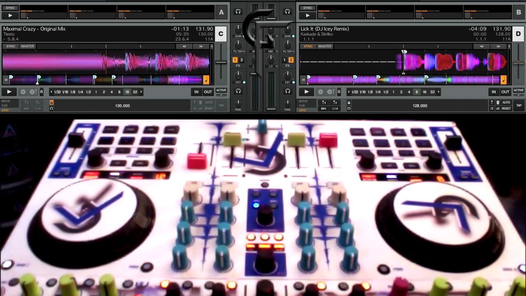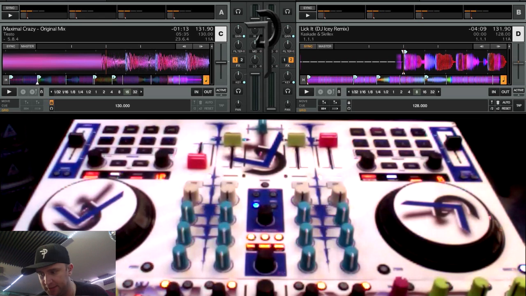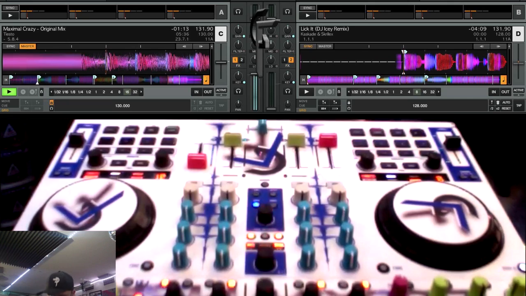Okay, so here it is again, beat matched correctly, but phrases completely ignored. Do not ignore your phrases; they make the biggest difference in your mixes. So anyway, here it goes.